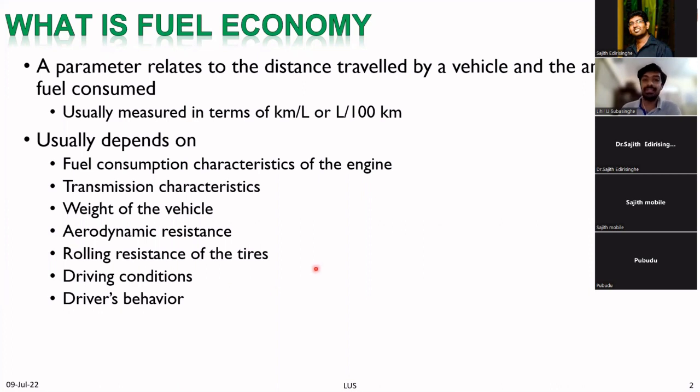Then the rolling resistance of the tires. That is very simple. I believe we all learned about this in our A-levels in physics: the friction between the tires and the road. Friction is again a resistance to the forward movement of the vehicle. So the higher the rolling resistance, the more it will increase the fuel consumption of the vehicle. And the driving conditions: depending on what type of road we are traveling, whether the road has steep hills or goes downhill, or has plenty of potholes and so on. Whether there is plenty of traffic in front of us, or stop and go conditions all the time, city driving, highway driving, likewise. The driving conditions also affect the fuel economy.